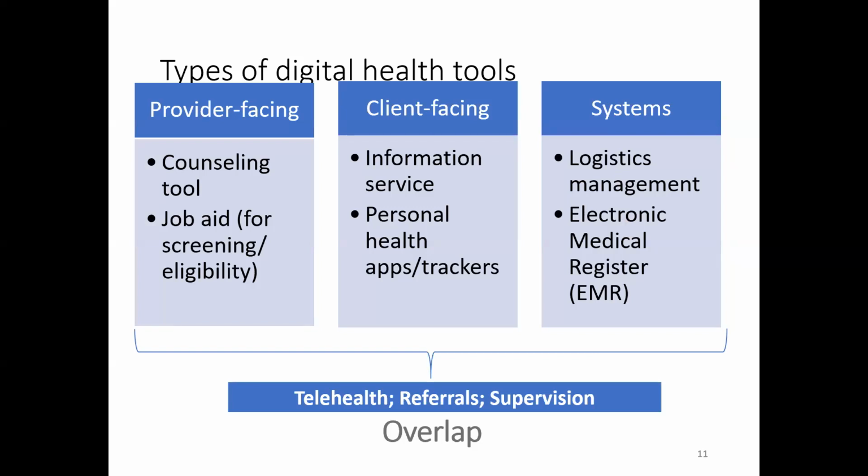So now thinking about the organization of the types of digital health tools, I'm offering three big buckets here. You have those that are really focused on supporting providers and being used by providers, those that are focused more on individuals and clients, and those that are supportive of the broader health system. For tools that are provider facing, we can think about those that help a provider give counseling for family planning, or a job aid to help screen somebody for eligibility for a particular family planning method.